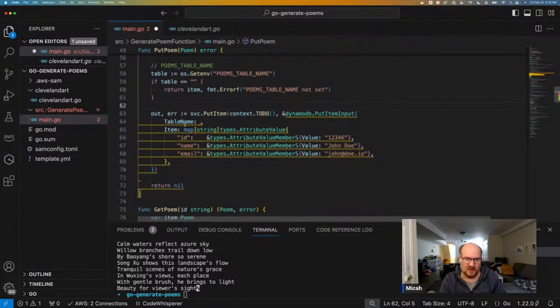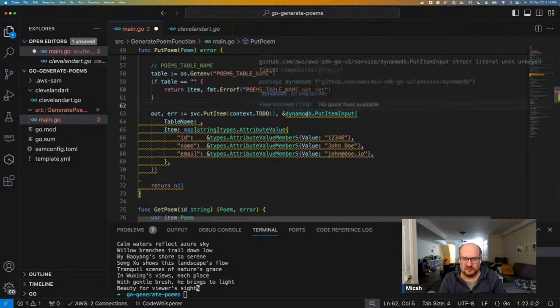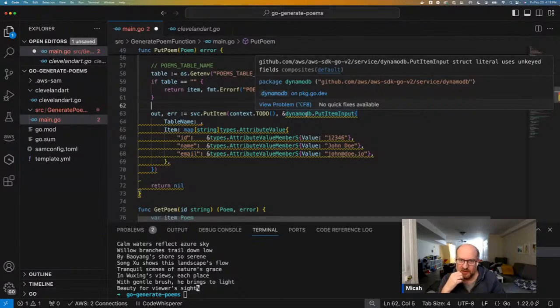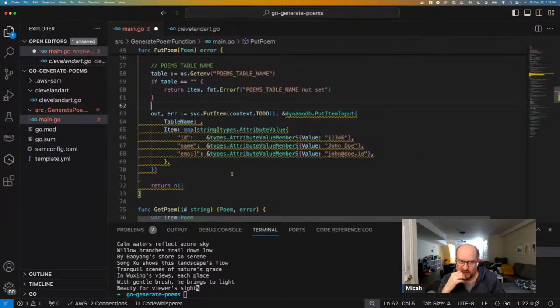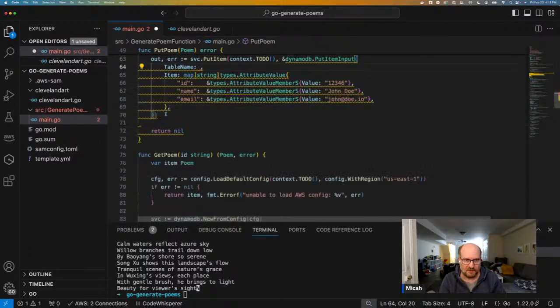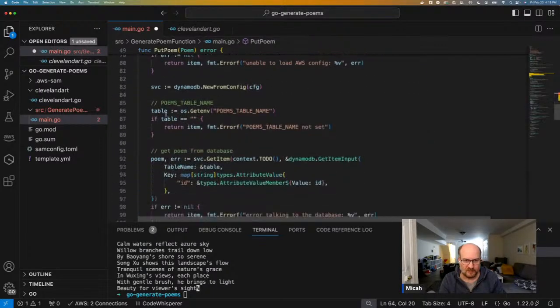What's wrong with this? Put item DynamoDB, put item input. Oh, yeah, no wonder. I had to put the table.